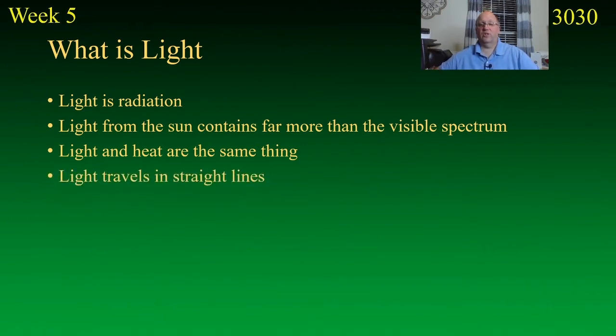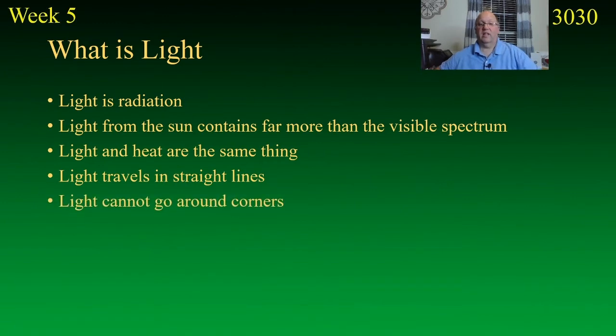Light travels in straight lines. So basically, you've got a ray of light. It's going to go on forever in the same direction until it hits something. And really, that's what it is. Now, it may weaken, it may dissipate over time, but overall, light just keeps on going. And the way we know that for sure is that if we look out at the stars at night, the light that we're seeing from those stars actually started its journey here, in some cases, thousands of years ago. And we're just seeing it now. Because the light just kept going.